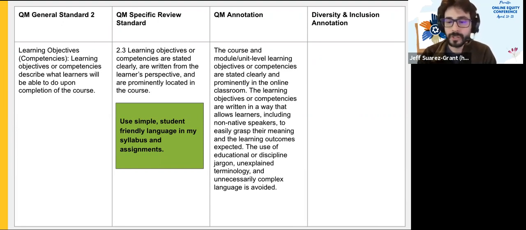I'll share the annotation I wrote for this one in the chat. I feel like this annotation also needs a little bit of unpacking. I don't want to accidentally use hidden curriculum when I'm talking about hidden curriculum. I would want to unpack the term hidden curriculum for my faculty. Again, this is about making sure to explain terms and concepts that are unique to higher ed, and also using friendly or conversational language.